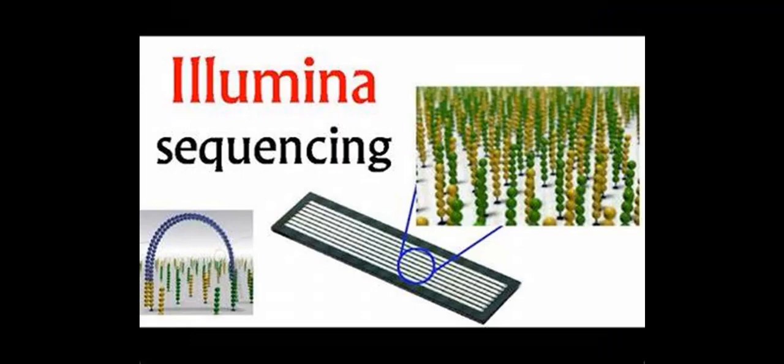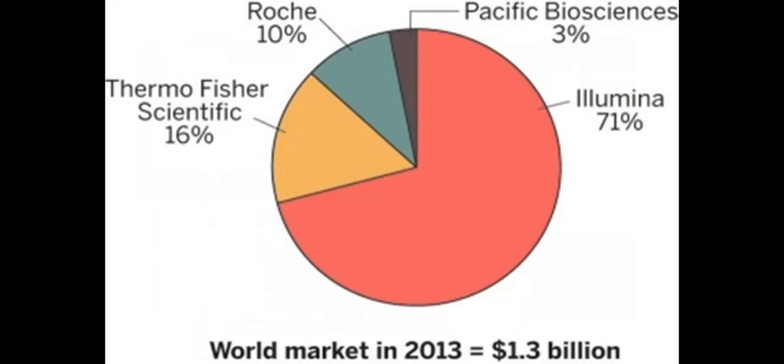Right now genomic sequencing is Illumina's bread and butter. Illumina operates with a strong moat around its genetic analyst tools and services. It's estimated Illumina operates with an over 70% share in the sequencing market and has helped scientists generate over 90% of the world's sequencing data. From a technology perspective Illumina is way ahead of the competition by nearly every measure including run costs, turnaround time, read lengths, throughput, and error rates.